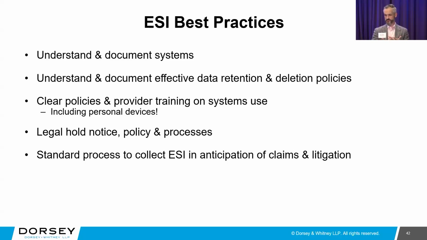And obviously, when it comes to personal devices, you've got to have some clarity about whether providers should be using those, and how they can become subject to discovery if somebody uses them, whether or not it's consistent with policy. You've got to have a policy on legal hold notices and a process, most importantly. And finally, relatedly, a standard process to collect ESI in anticipation of claims and litigation.